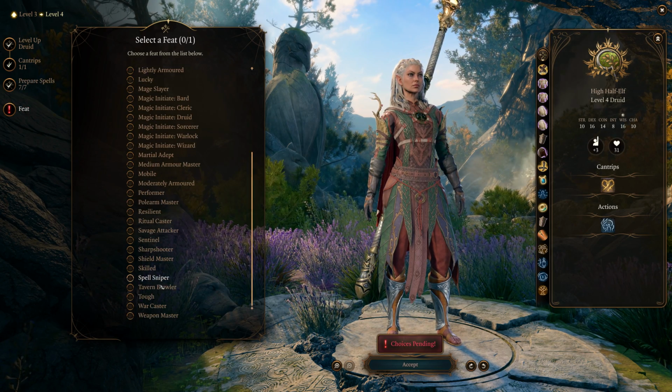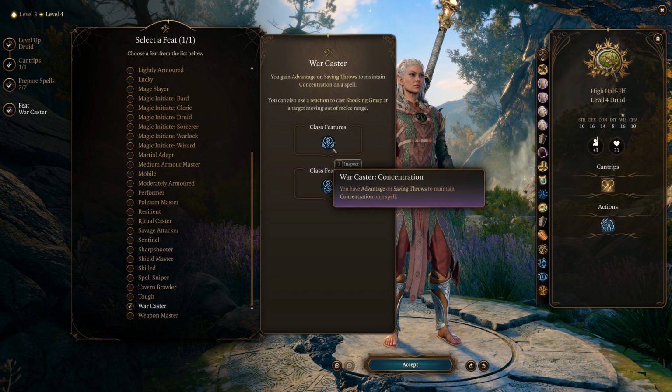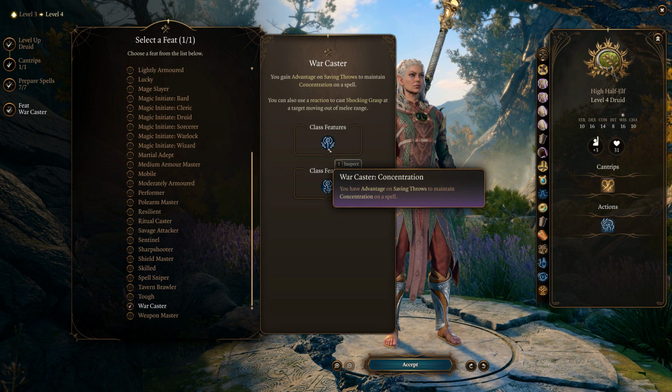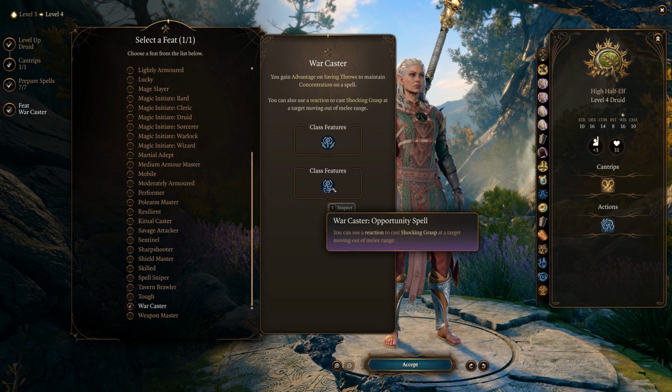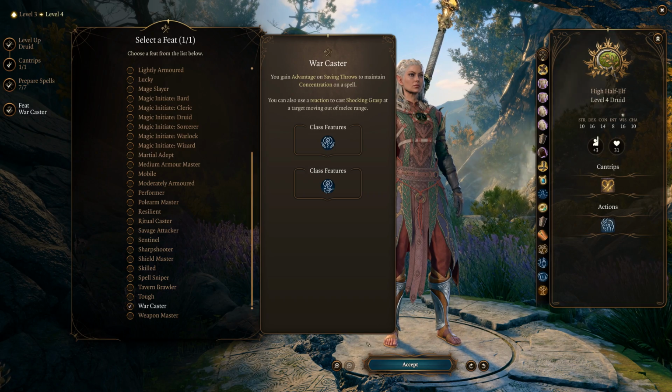Now, I like to do the other stuff before ability scores. The best way to go for this build is War Caster. You have advantage on saving throws to maintain concentration on a spell. This is very good because we'll be concentrating quite a bit on our DPS spells and others. You can use your Reaction to cast Shocking Grasp on a target if they start to move out of melee range. That's another nice bonus feature as well.